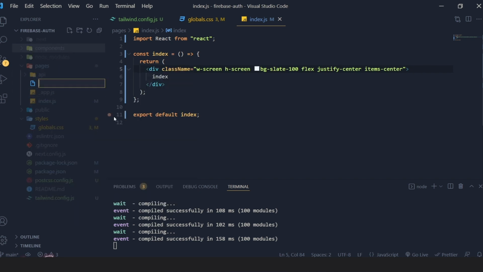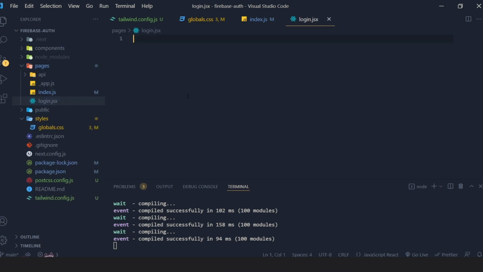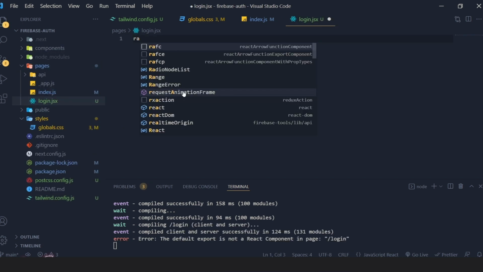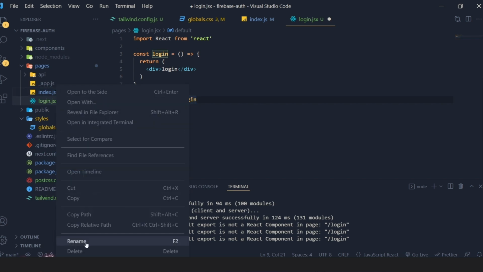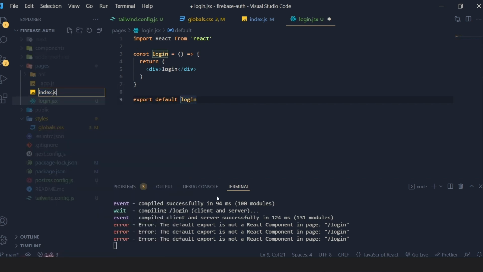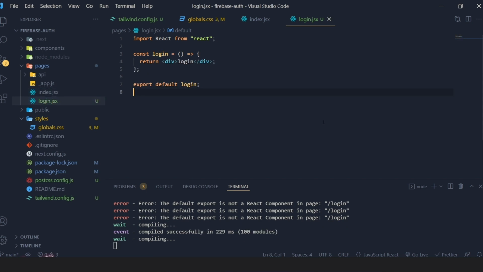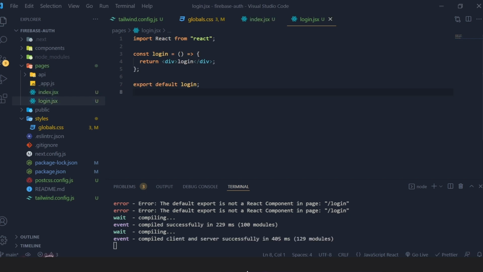So let me create a new file inside the pages, and I rename it as login.jsx, and then here RAFCE, and I'll rename this JS also as JSX itself. Okay, save the changes. Now if I go to my browser, look at that, we have that login term over here.